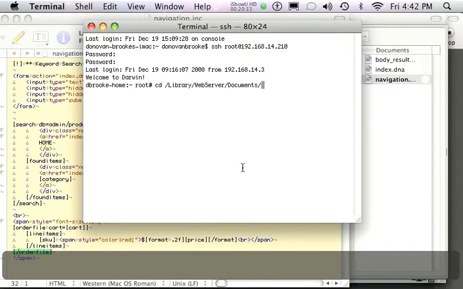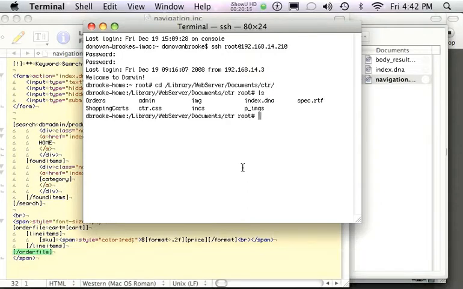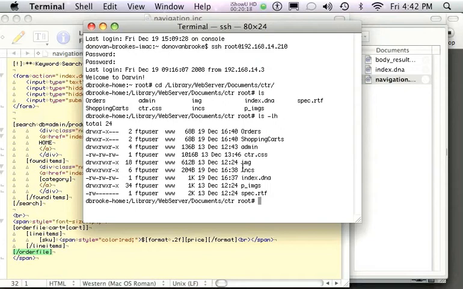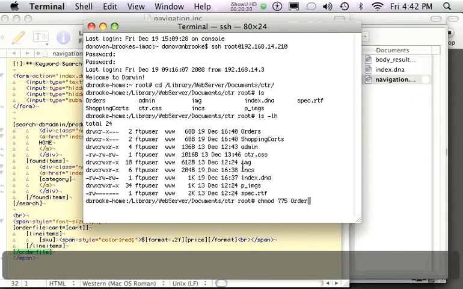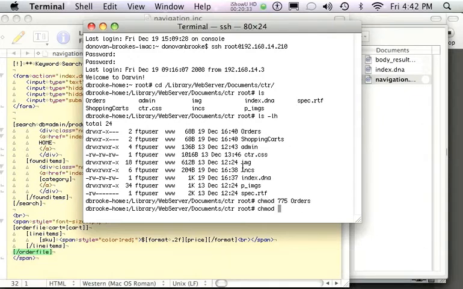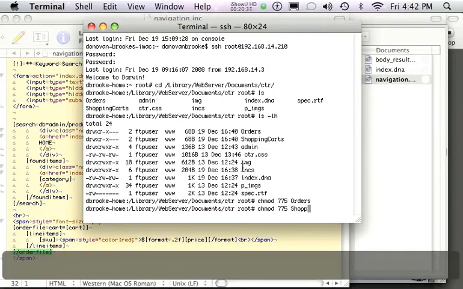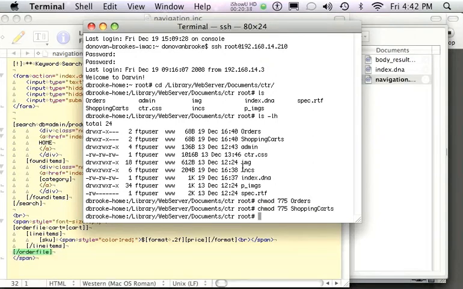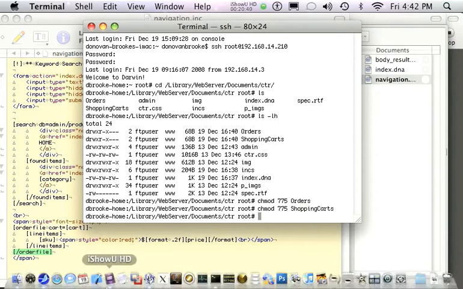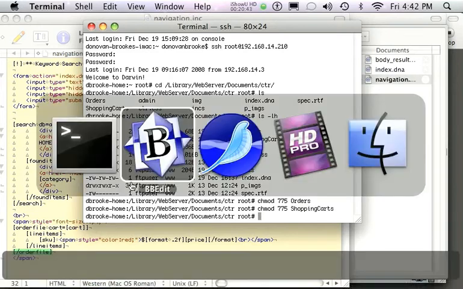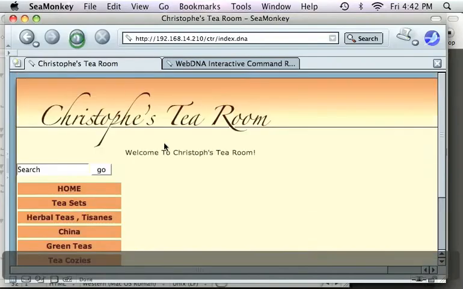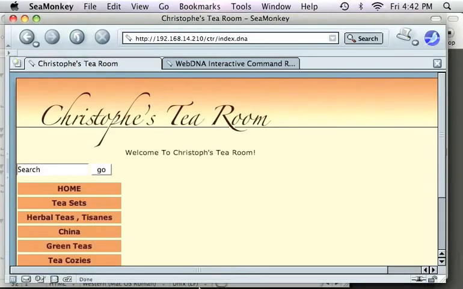In the documents directory, I think. Yes, WW cannot write to them. That's what's needed. So the two items at the top of the list, they're orders and shopping carts. You can see by the permissions, for those new to Unix. Well, let's see if we got it this time. Cross our fingers here. There we go. Finally.